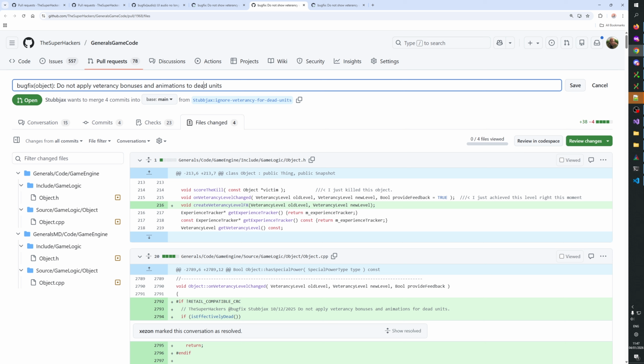Veterancy bonuses and animations for dead units, okay.